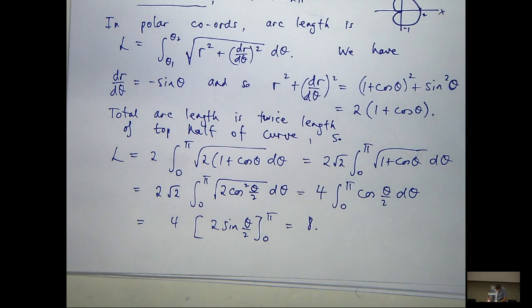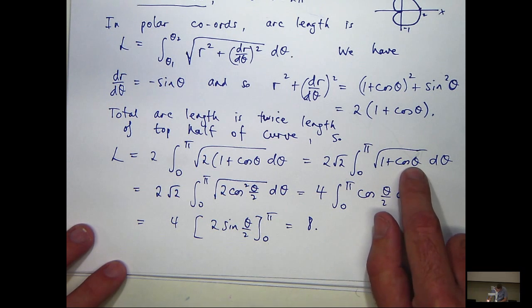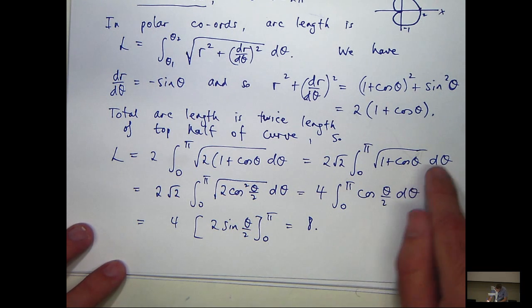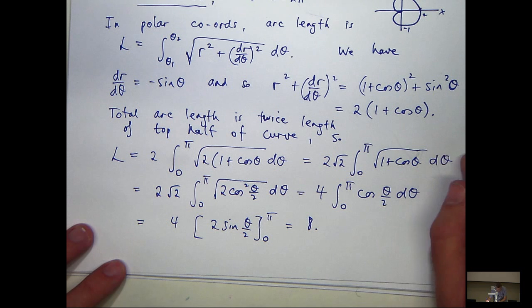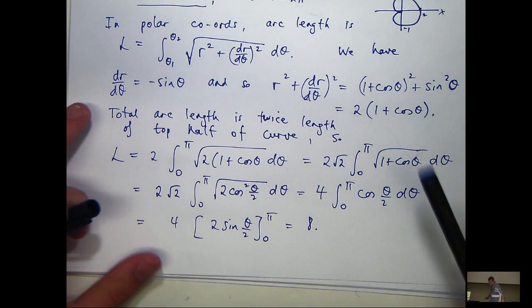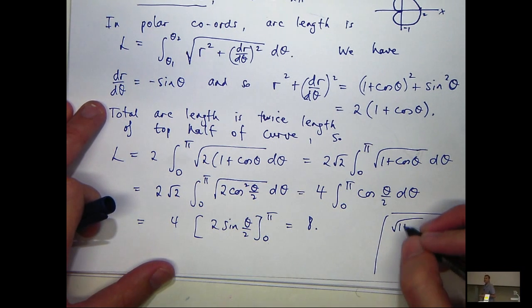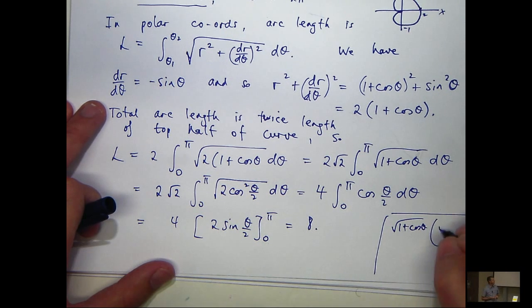Interesting idea. Even simpler than that, you might be able to use a t method. The method I'm thinking of is where you look at, instead of one plus cos θ, one minus cos θ, and you multiply by square root one minus cos θ over square root one minus cos θ. So you'd basically be multiplying by a factor of one. It'd be one plus cos θ times root one minus cos θ over root one minus cos θ.